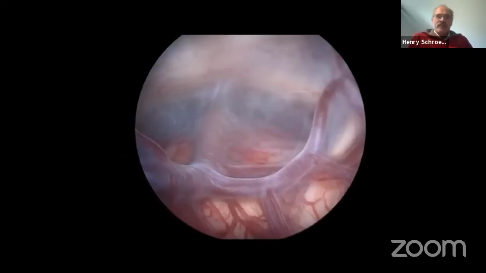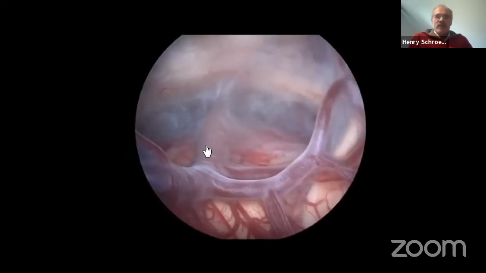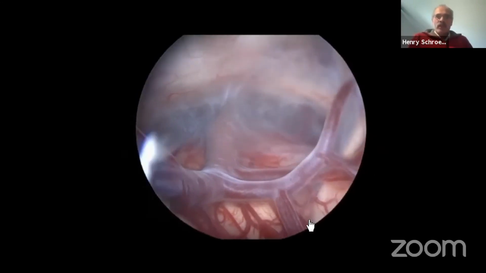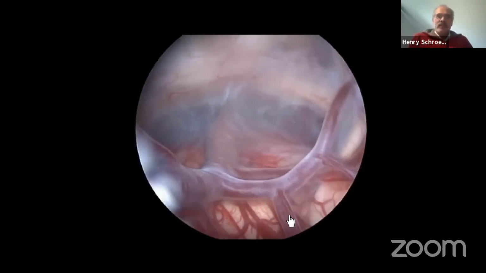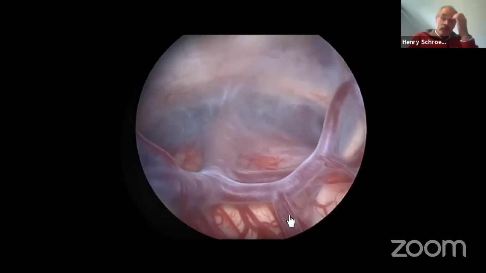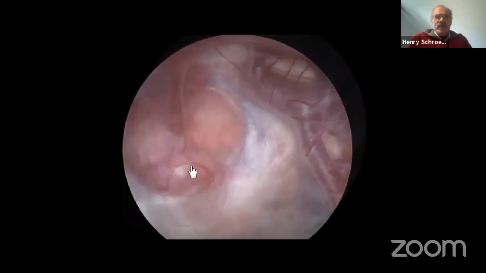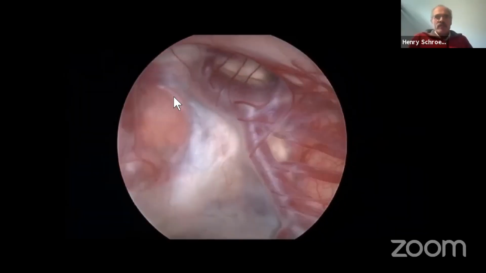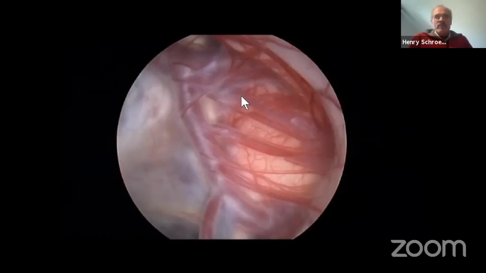It's another view in a suprasellar arachnoid cyst, and you see so nicely the basilar artery coming here, superior cerebellar artery, and this is the P1 segment. You see all the perforators coming from the basilar area. Very important to preserve them when you clip an aneurysm. You see the pituitary gland, the anterior lobe, posterior lobe. This is a carotid, and you see all the perforators from the PCOM.